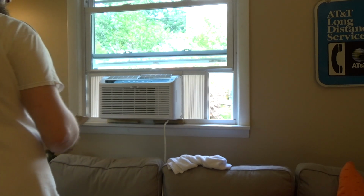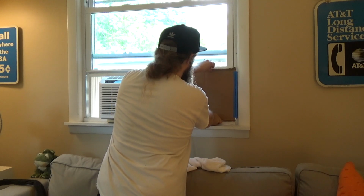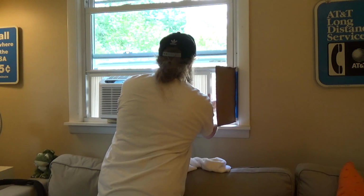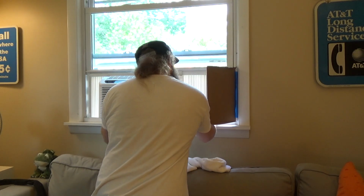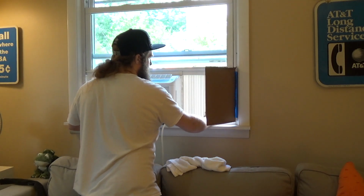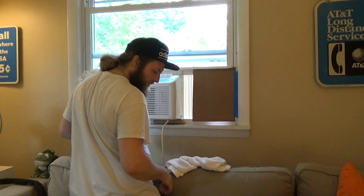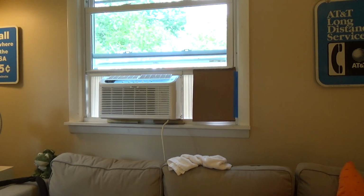Oh, I have multiple pieces here. This must have been going on for a while. The only problem with this is, if it's real windy, it can blow in and a bird will come in the house or something. Oh no! So, I don't like this at all. Well, what if you tape the side panel to the piece of cardboard on the outside? You tall enough to reach it? I sure am not. It's a window on the second floor. Well, I mean, they do have ladders. What the heck is that? I don't know. I saw one in the garage once. All right. Rather than playing with these scissors, let me go get the ladder. No, we'll just tape it like this. Okay. Because once I clean up a vintage unit, I'm going to swap it anyway, so we don't have to go too crazy with this. We just need tape.